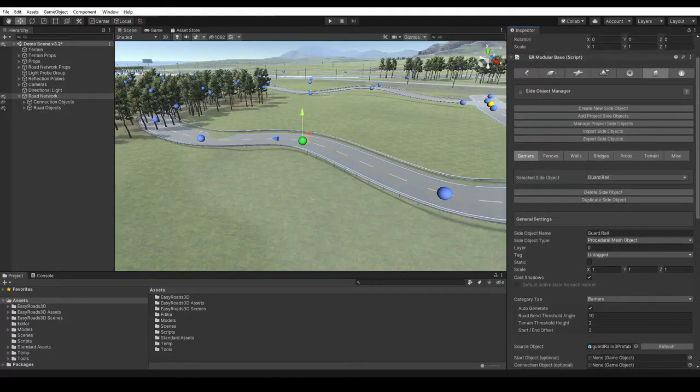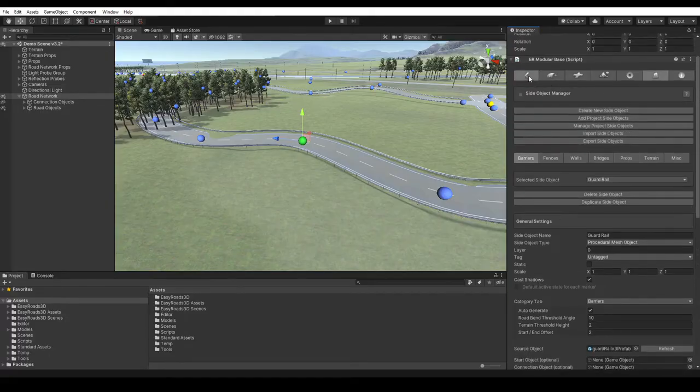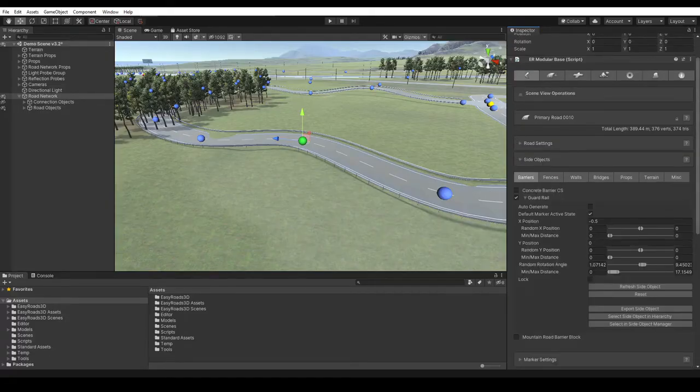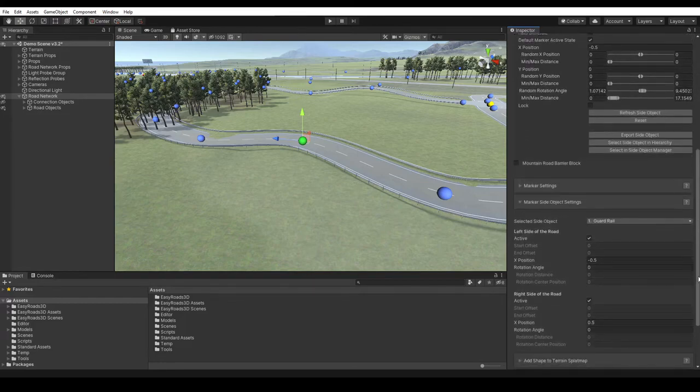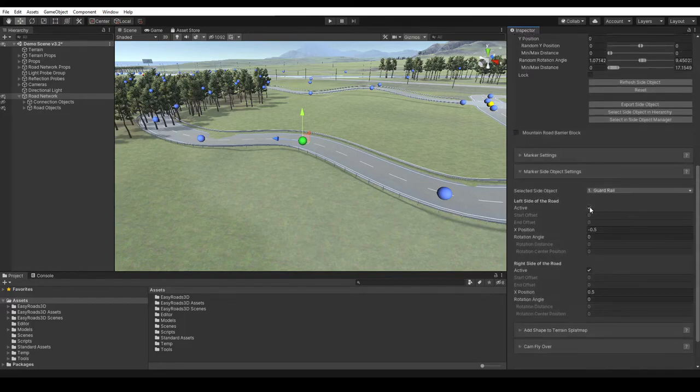For this guardrail side object, which is positioned relative to the left side of the road, it means that marker controls will also be available here for the right side of the road. We can deactivate and activate the guardrail for the selected marker section. This can also be done for multiple marker sections.